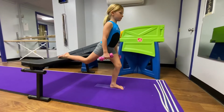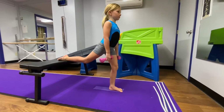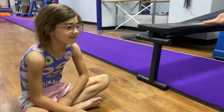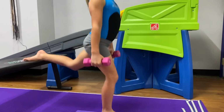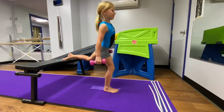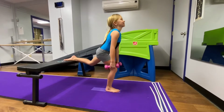Again. One, two, three, tall. Excellent. Again. One, two, three, tall. Oh my gosh, you guys are going to be the strongest kids I've ever seen in my life. Seriously. One, two, three, tall. Good job. One, two, three, tall. Awesome. Whoa, whoa. One, two, three, tall.